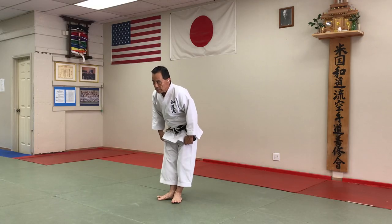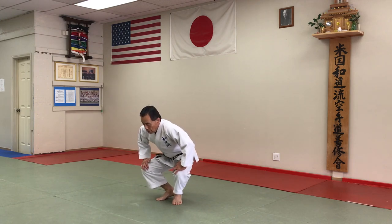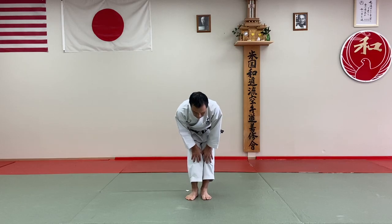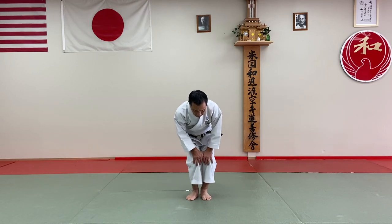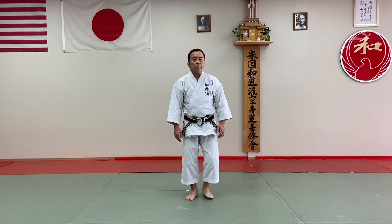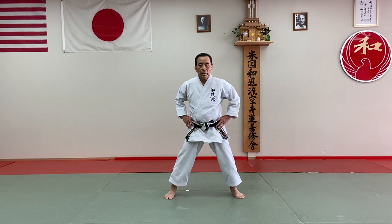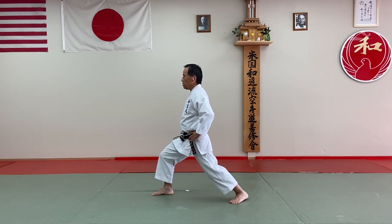Okay. After that, going down, bend your knees all the way down. And up and push your knees. And the knee circles. And other direction. And feet apart. Put your hand on your hip. So even turn this way. Make sure that you keep your knees at 90 degrees. And all look to the head. Then move your hip inside out.